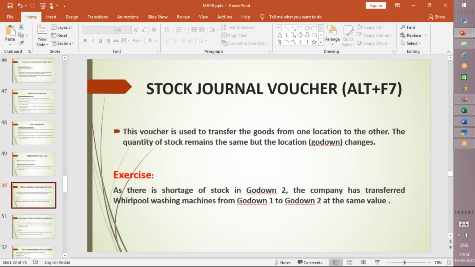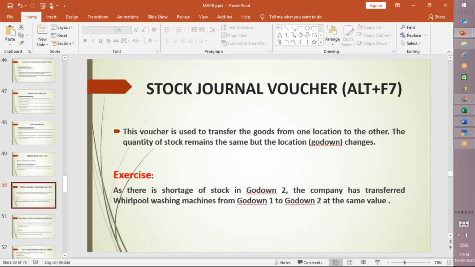So in the last class we did debit and credit notes. So next is the stock journal voucher, an inventory voucher, which is also called the manufacturing voucher. It is used to transfer the stock in the godowns from one godown to another godown. Here there will be no accounts involved, because godown one and godown two are both your godowns only, your purchased stock only.